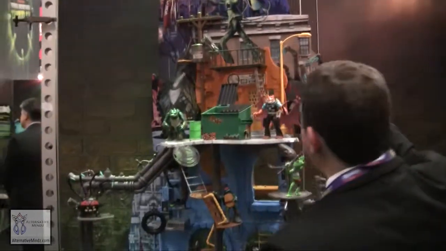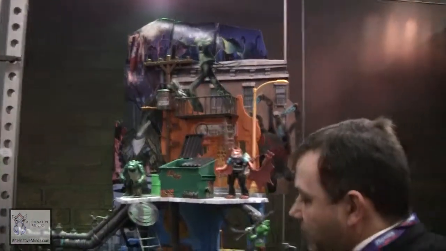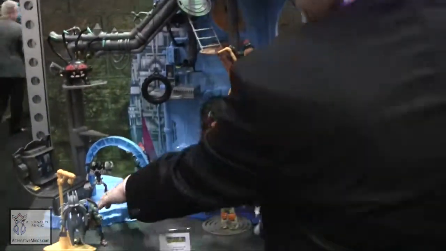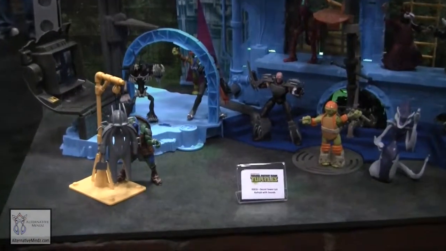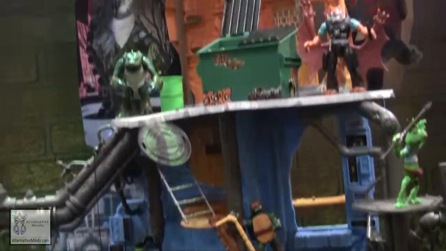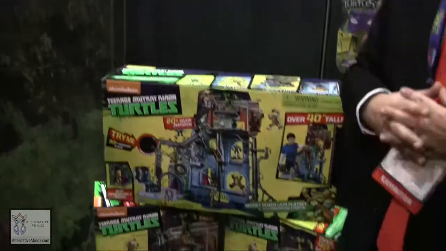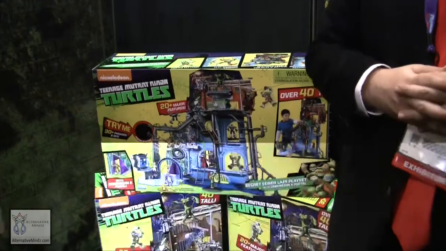Color scheme, you can see the chipboard has been updated and also the molded colors. Also, another added feature is that now that includes sound, so you can actually press the button, hear the different phrases and sounds that are very iconic to the sewer lair. This will be a Try Me, so this is the updated package, so you can actually hear the phrases at retail. That'll be coming out this fall.